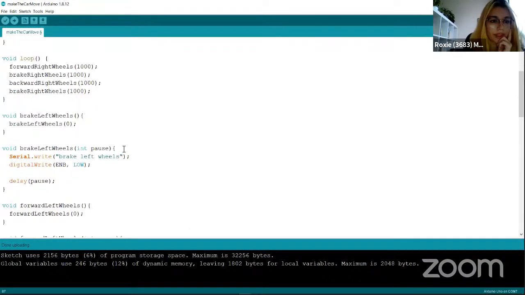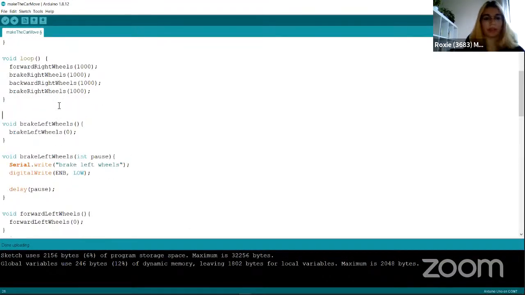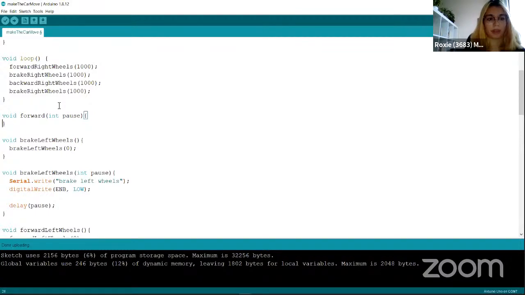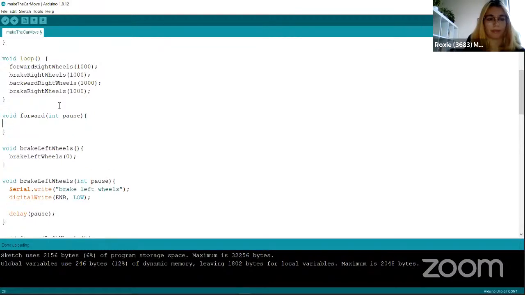Okay, so we want to have 5 methods. Void forward, and again we want a parameter as to how long this is going to happen. And so here we're going to say forward, right wheels.